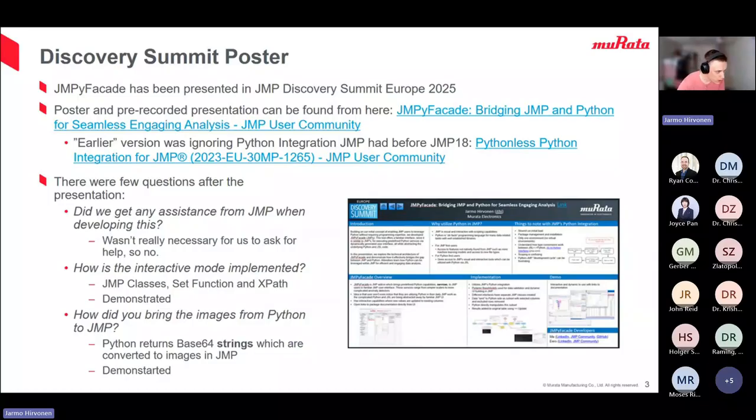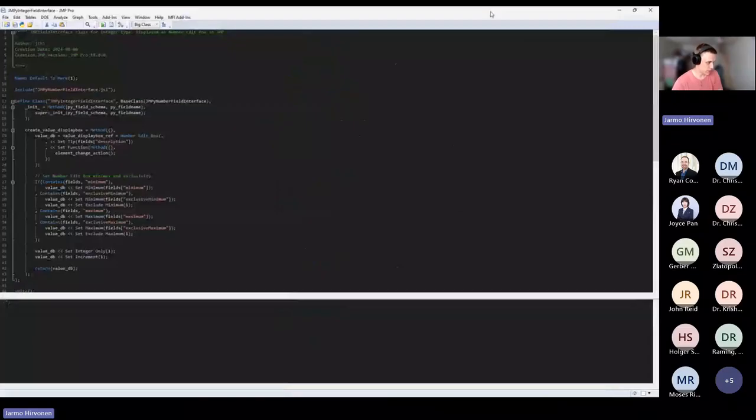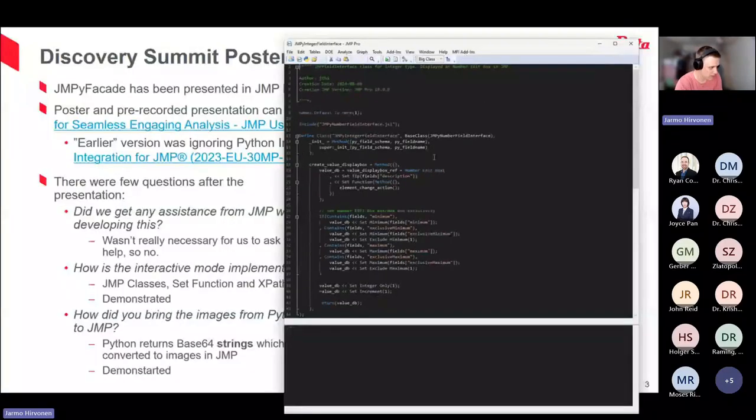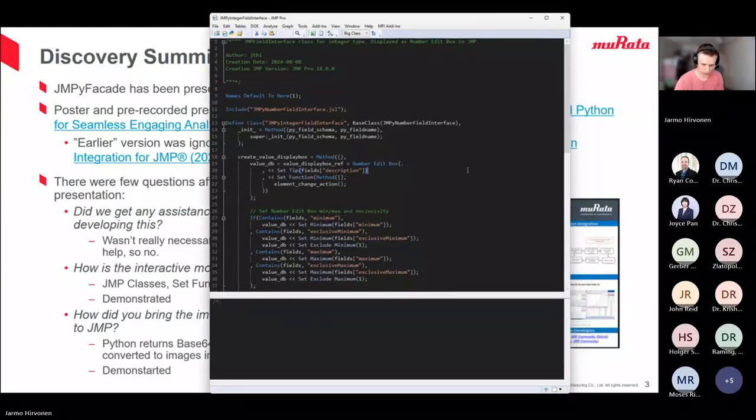I cannot show my code, but I can take a peek, for example, at how long it is. It has multiple different files, but most of them are quite simple, depending of course on what type of scripter you are. Let's see, this could be maybe a good example. Yeah, this is a good example. This one I can demonstrate. Oh, let's make it a bit bigger. If my JMP doesn't freeze.